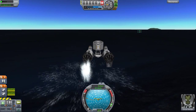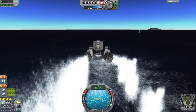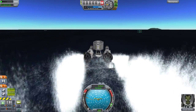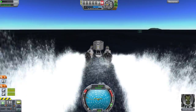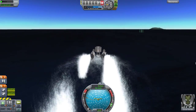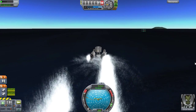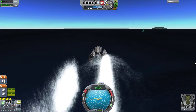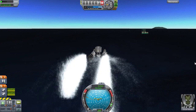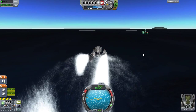And, oh, how much control do we have on this thing? Not a whole lot. And, oh my god, this is loud. I'm really gonna have to turn down the volume when I get into post-processing this video. Oh, jeez. It's just water everywhere. We're just spraying up a whole lot of water on this thing. All right. Man, I need to turn down my own volume. Jeez, okay, there we go. Now I can actually hear. Thank God for headsets with their own volume controls.